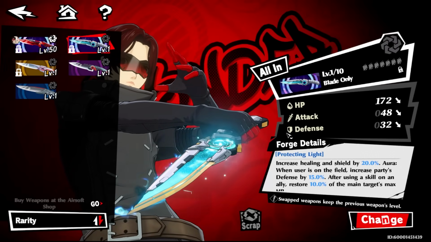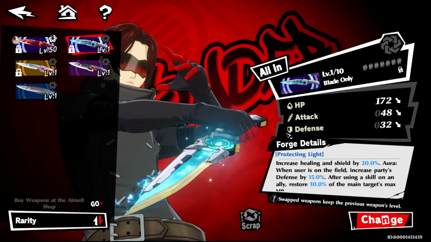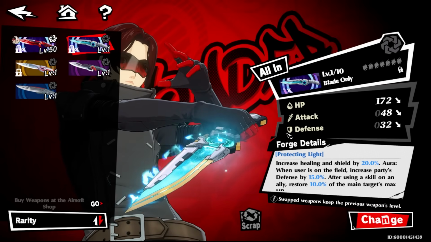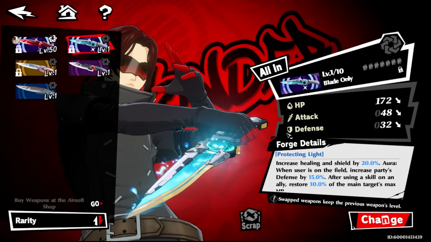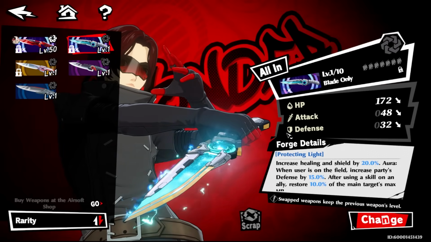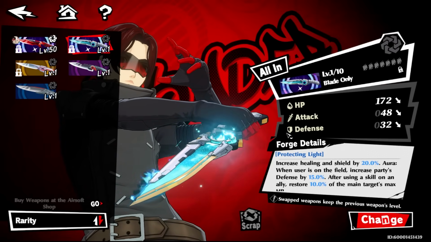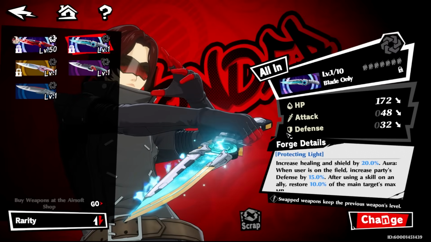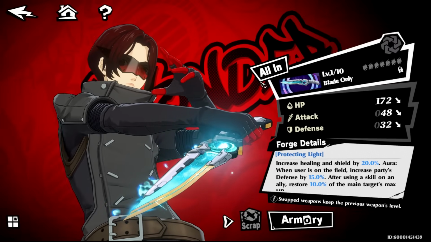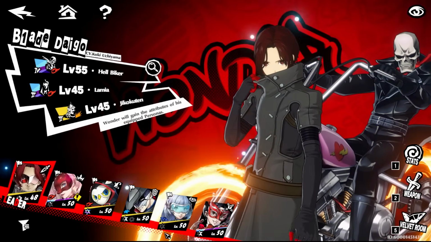But another good part about this is whenever we do use a skill on an ally, we are able to restore their HP. So Ryuji will need his HP back at some point in time here. So if we do end up using any type of skill, whether it's buffing or anything of that nature, you will get your HP back in order to set up the rebound once again. So sure, do keep that in mind. Now for the best in slot. Now this is the whole point of this whole video.